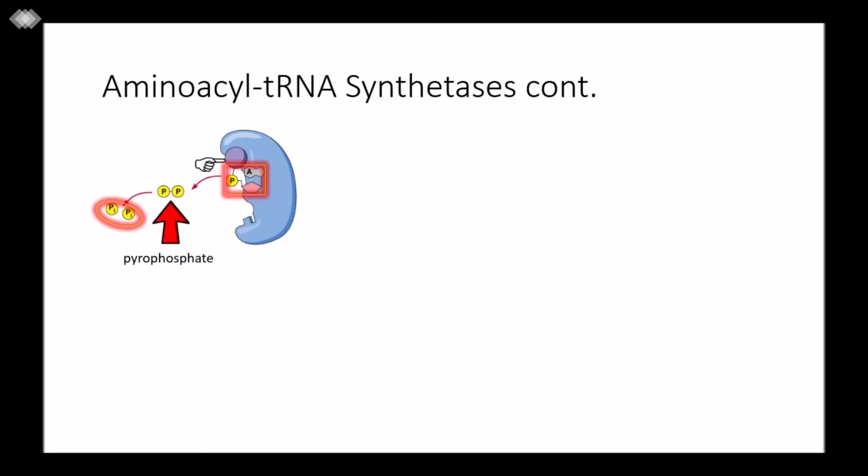And if I do remember from your lecture, I think the reason why this happens is so that the reverse reaction will not occur, and pretty much the inorganic phosphate will start to accumulate within the cytoplasm and will be used by the ATP synthases in the electron transport chain to create ATP once more.